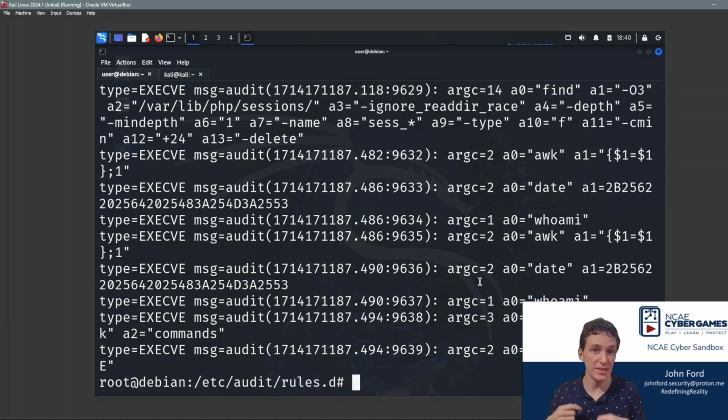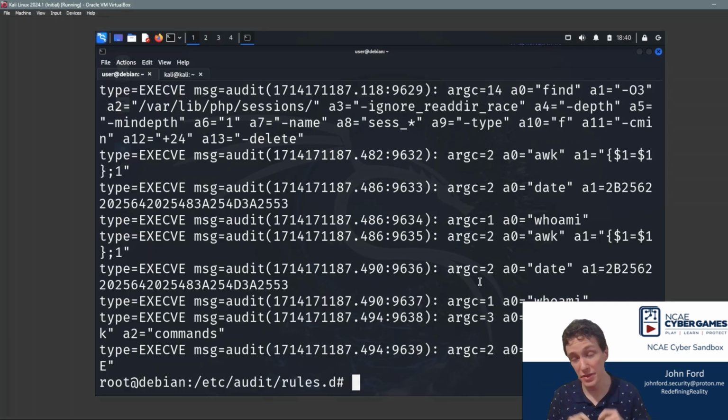So you may want to consider writing your own script in a language like, for example, Python, that's going to take these logs and print them out in a much prettier way. That's one of the disadvantages of using Auditd: the logs are really annoying to look at by themselves, and you might want to consider scripting out a way to more easily look at them.